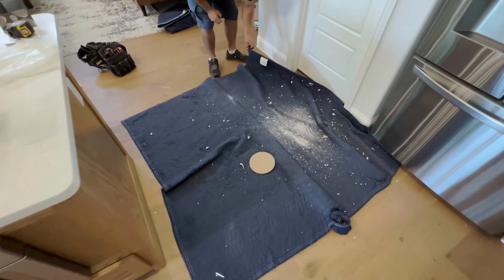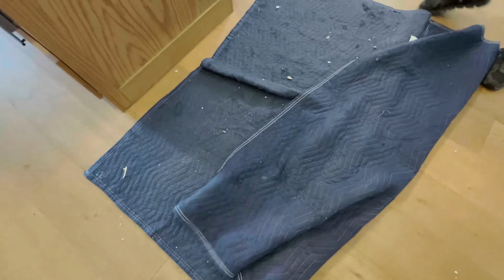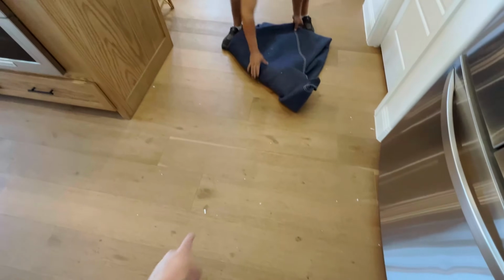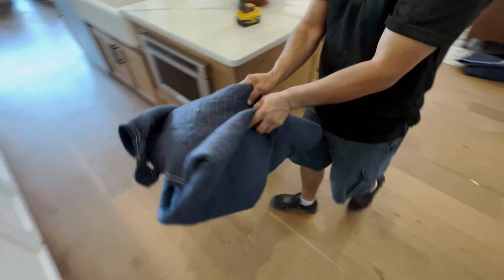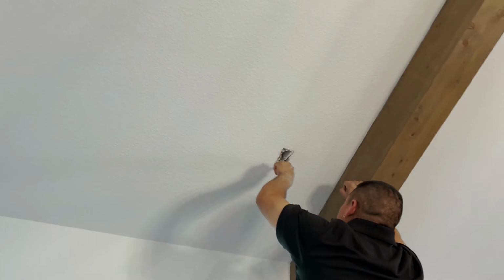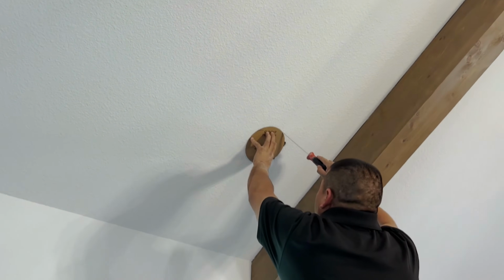This is recommended. We like to put down a drop cloth like this so that we can contain some of the mess. And then we'll come back with a vacuum and hit whatever's remaining. But that catches the bulk of it. So we're gonna go ahead and move over to the next location, which is right up here on the ceiling. We're moving right along.